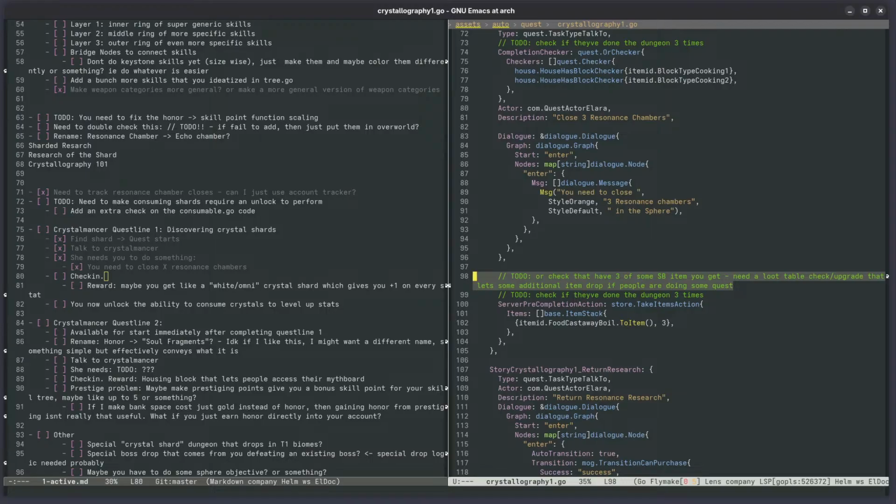This lets me add quest-only item drops, which is kind of handy, I feel like. I'll have to think about it.